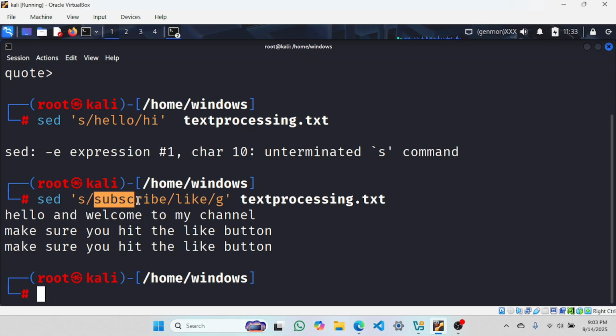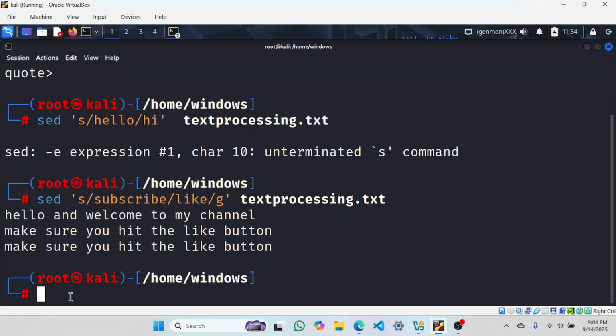It is used to replace a word in the file by another, editing the file in place. It will replace all the positions where I have written subscriber. All subscriber will be replaced by the word like.